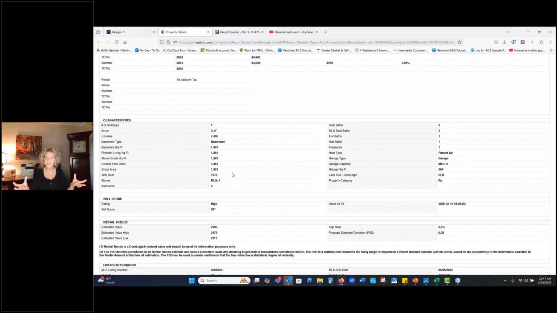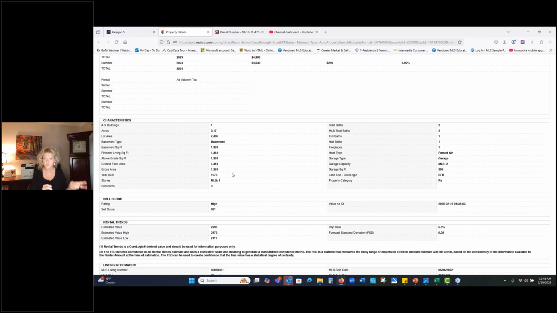And basically, the reason that happens is Realist is a combined source. So by the way, if you ever got into a legal situation, if you ever had to go before a judge, the one you would want to take is the BS&A record, because that's the trusted assessor record. That's basically the live assessor data. Realist is a combined source. So what that means is it takes information from the MLS and it takes information from the assessor's office, and it basically combines both of those so that you get all the data. And anything that doesn't match up, it will actually show you the MLS says this and the tax records say this.